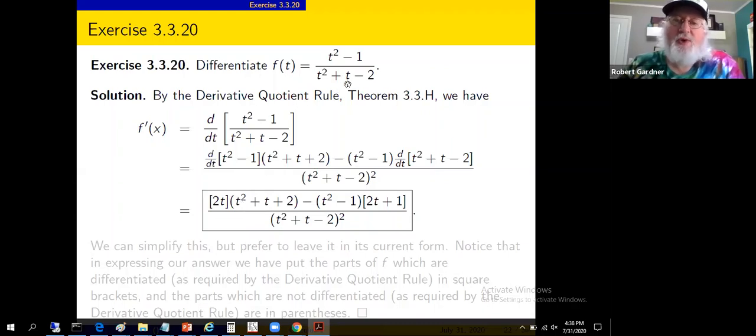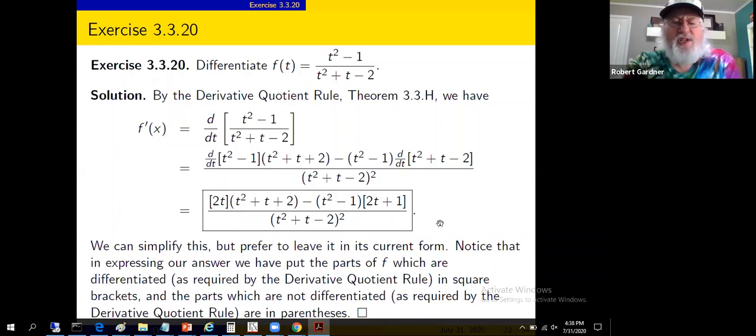Yeah, there's a derivative of the numerator. See the derivative of the denominator? Yeah, it's right there. That's in the right place to be the derivative of the denominator. It's definitely a derivative because of the square brackets. So, again, I'd prefer really not to simplify this. I could multiply out the numerator, getting a third-degree polynomial in the numerator, and that's probably all we could accomplish. Maybe there's some cancellation. I don't care. Let's leave the answer like this, because with the square brackets, I can see where everything came from. I can quickly double-check it.